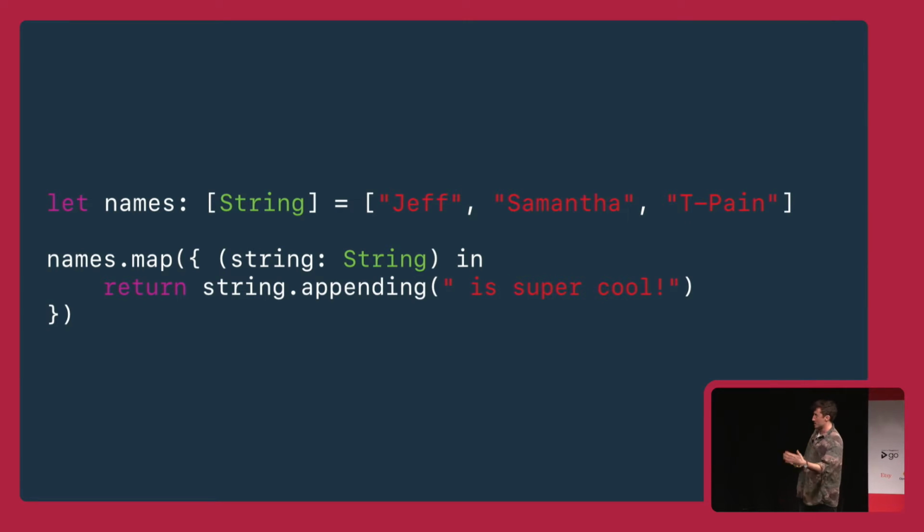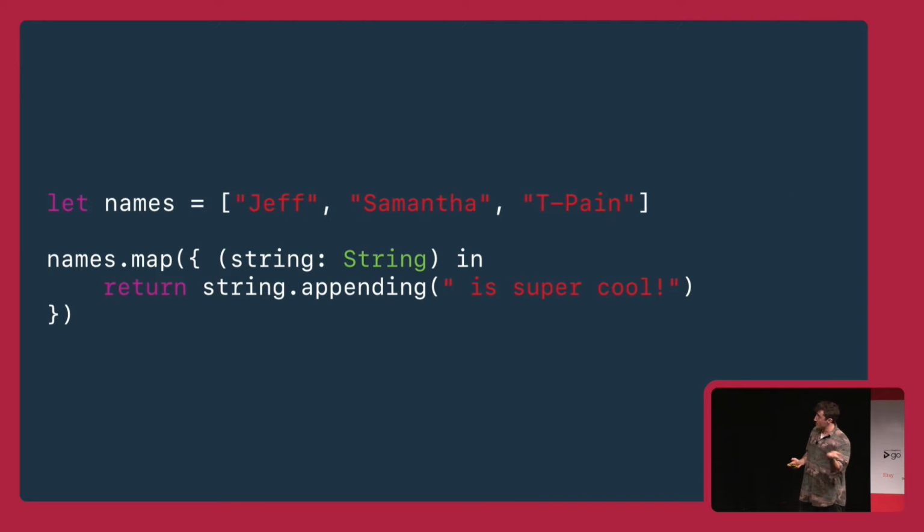Then we have a lot of redundancy here. We have a lot of repeated types. Thankfully, Swift has this powerful type inference engine. So on the first line, the compiler can tell that on the right-hand side, we just have a list of strings. So this bit here can go away. And on the second line, it can tell that it's being passed a list of strings. So we don't need this type annotation here.